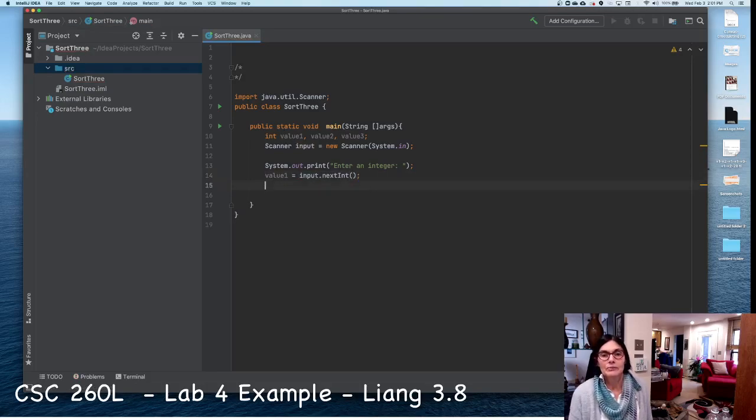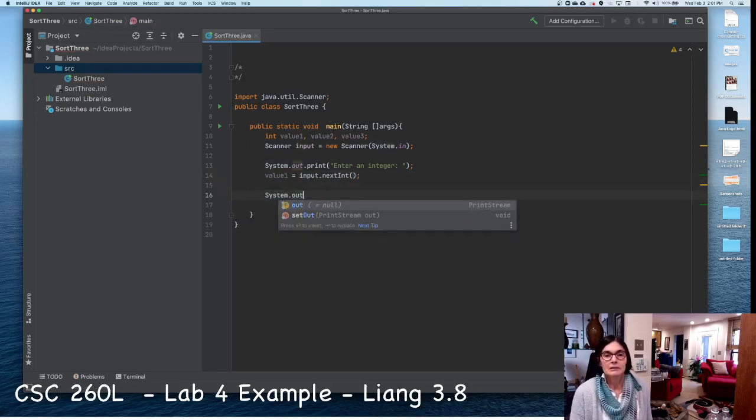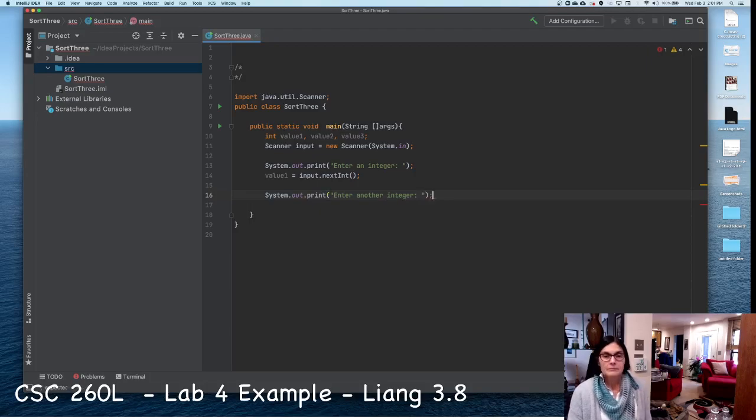So I do that 3 times. Enter another integer. Value 2 equals input.nextInt.